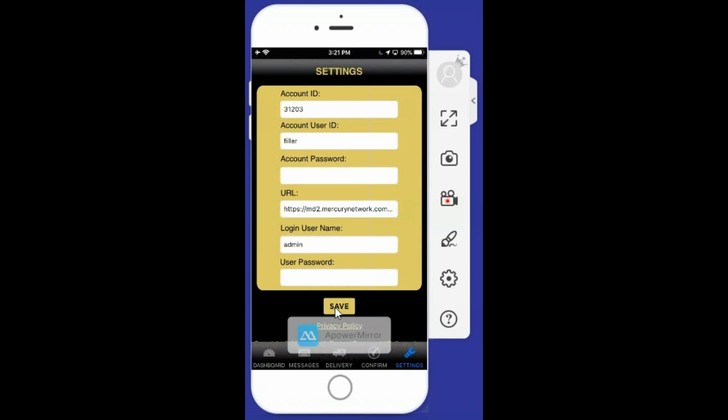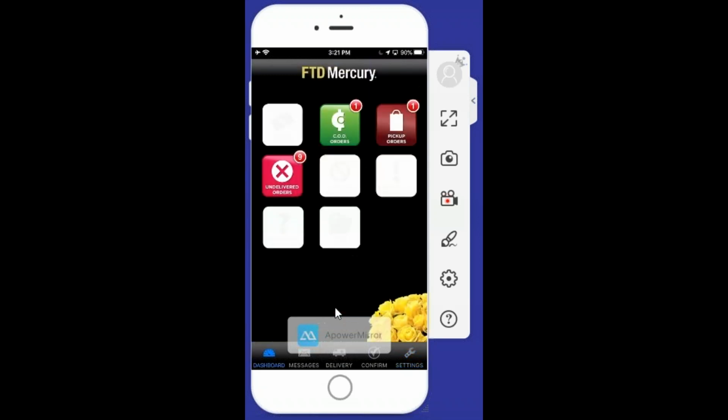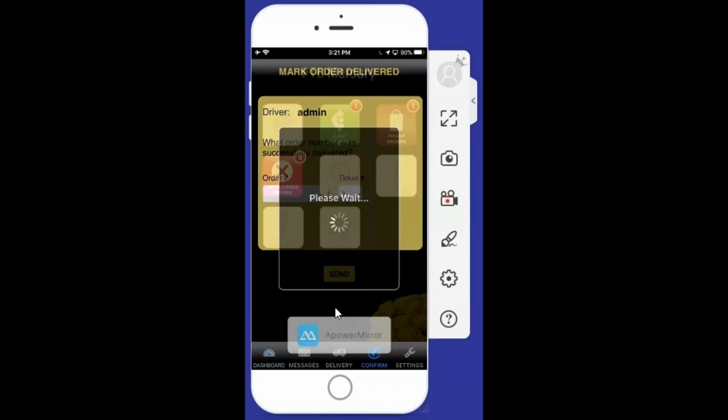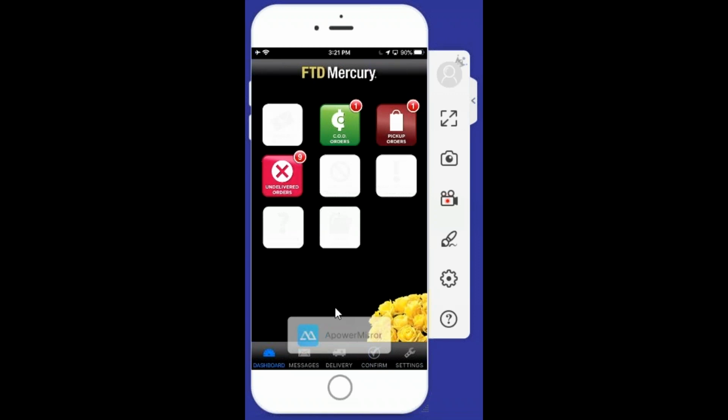So you can confirm your orders in several ways from this mobile app. So you can do it from the dashboard, from the order detail, from the routing detail screen, and by the confirm button, which is that one. But first one we'll go over is how to confirm your orders from this undelivered orders screen, which is this one.